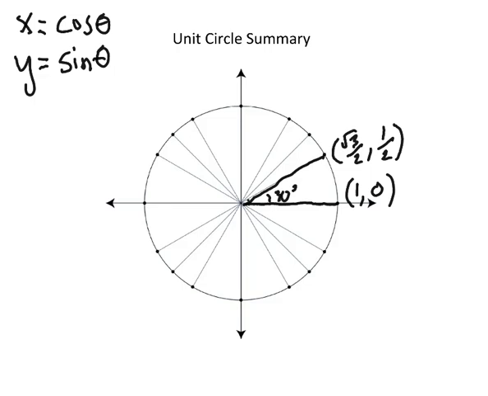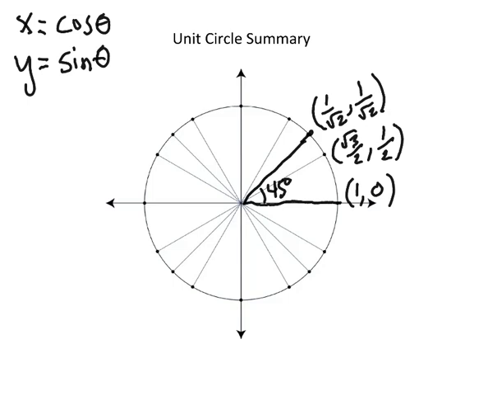The next angle here is 45 degrees. So I'll just erase some of this stuff here so you can see better. So this is the 45-degree angle next. And the coordinates of that point are 1 over root 2 for x. So cos of 45 is 1 over root 2. Sine of 45 is also 1 over root 2. That's for this point right here.